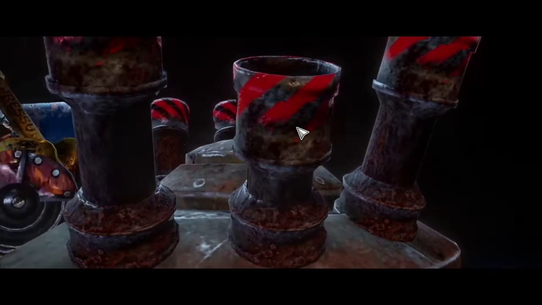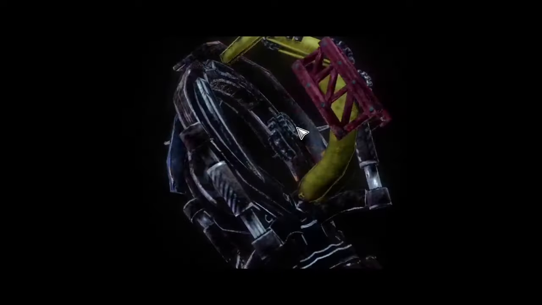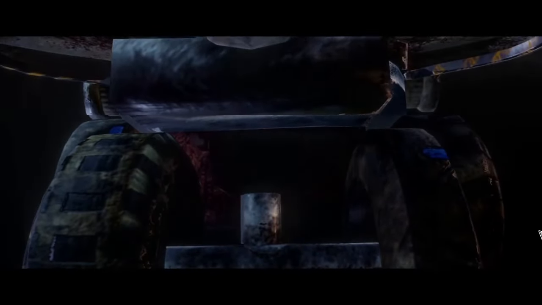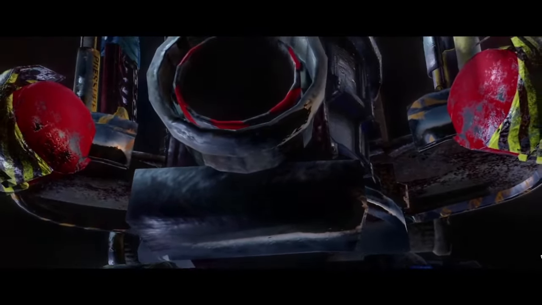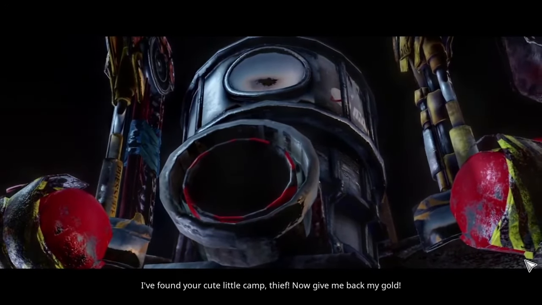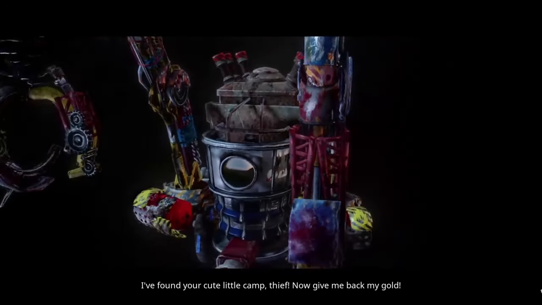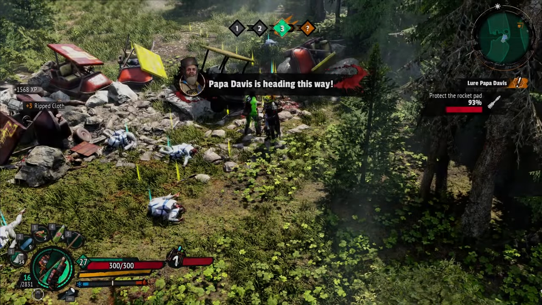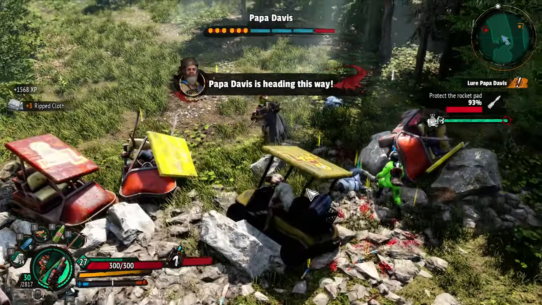Oh, Papa Davis. Cinematic. I found your cute little camp. Now give me back my gold. Miner's keepers. What the hell?